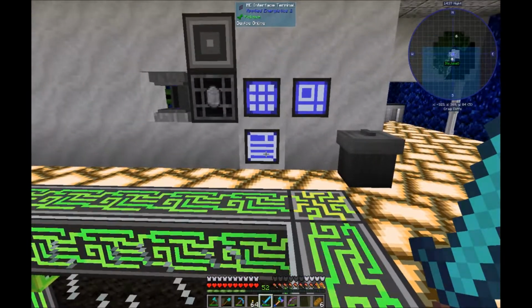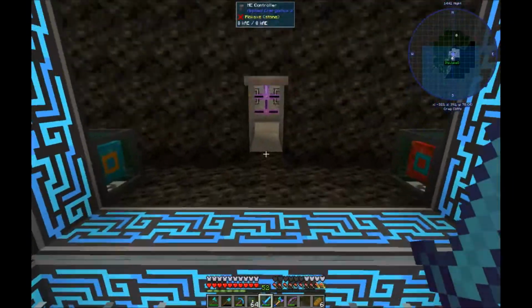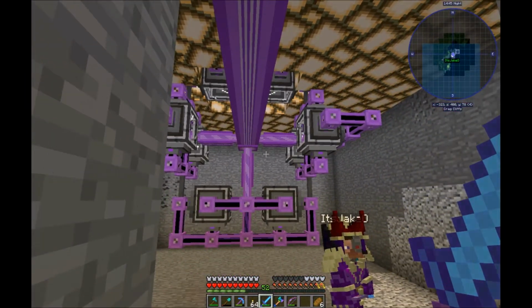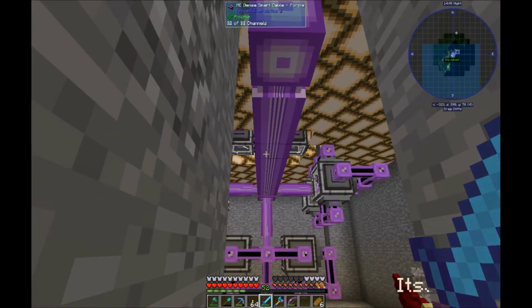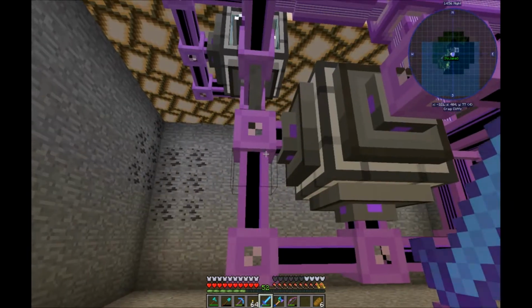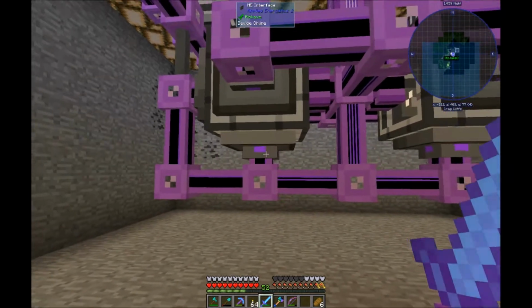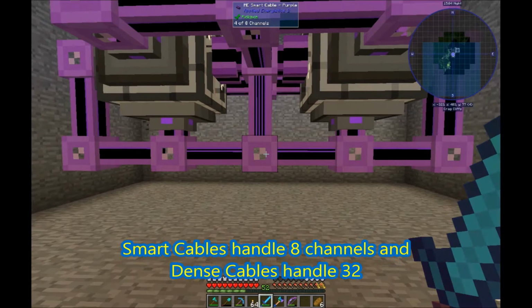So if you notice, there's an ME interface terminal which Jake made. He built the system of molecular assemblers back here, and it's specifically to do some auto crafting. And he's maxed it out, you can tell, because 32 channels coming in. If you look at the individual side, there's like 2 of 8 channels. So it's going to pull a channel from here, because you can tell by the line right there. Then it's going to come down and pull a channel from here, which is 2, and then it's going to feed into this one, which goes to 8.